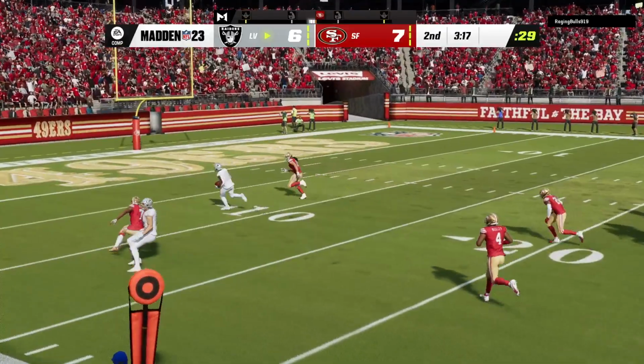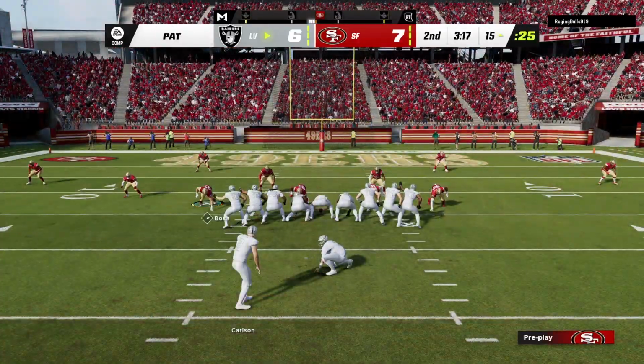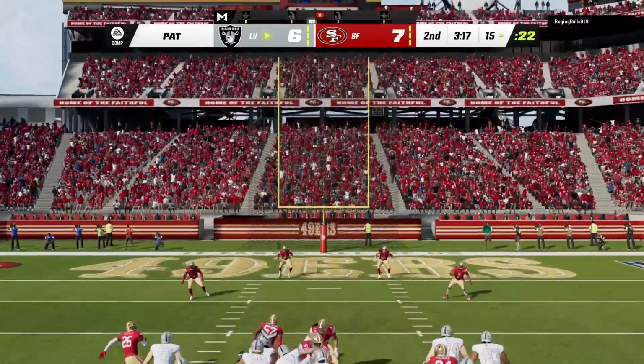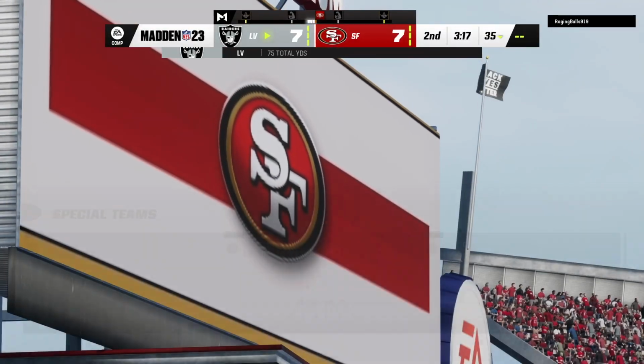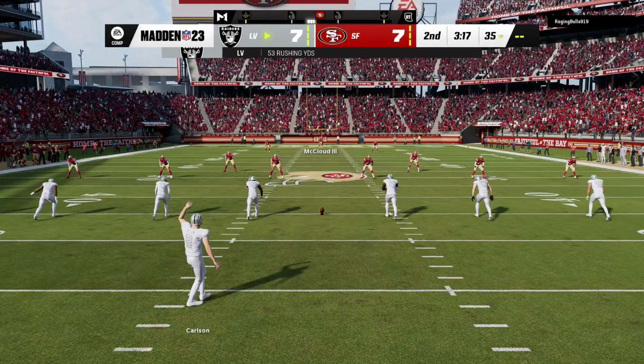So the toss play there, very effective. Looked like the defense got caught with too many men in the box about that, and I really like the idea of getting him out wide, getting him to the perimeter. That way he can either turn the corner when they box the defenders inside or make that one cut and get upfield when you get help from your wide receivers taking care of the cornerbacks.